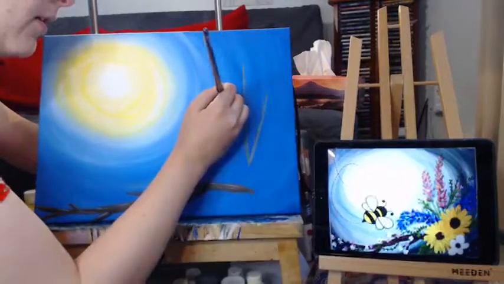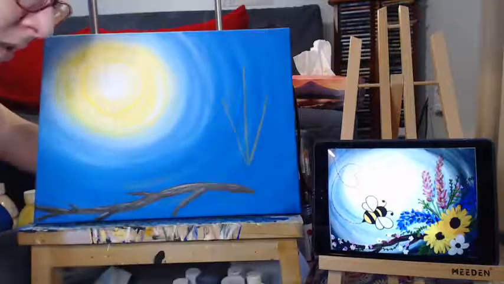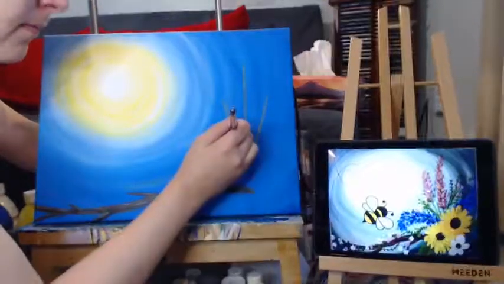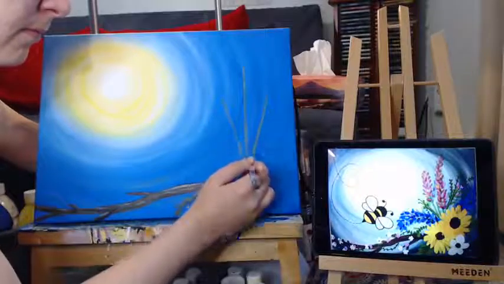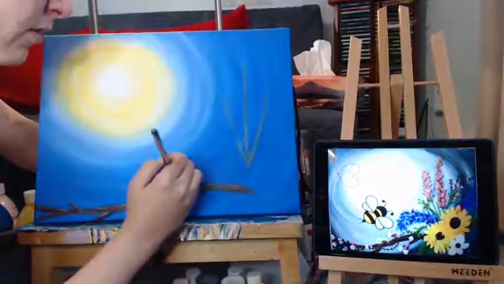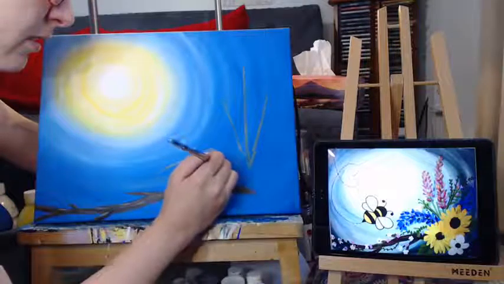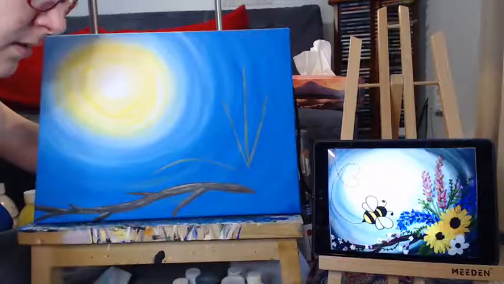Okay, then we have another one there. And we're going to have a big flower on top of here. And then we'll have, oh yeah, that purple one that kind of curves.